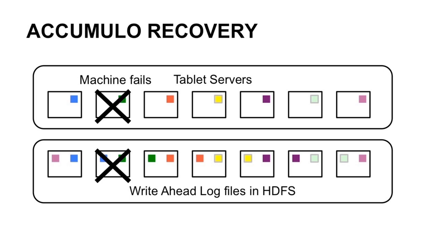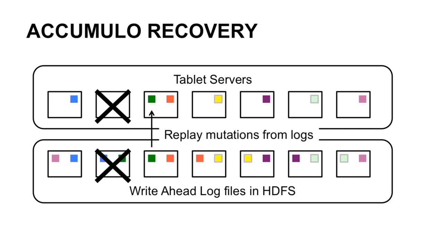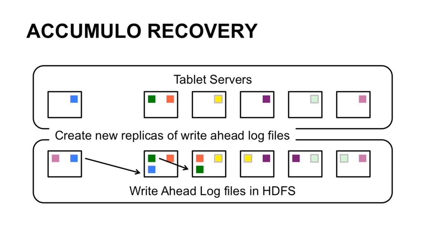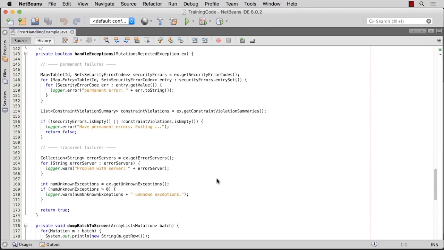Accumulo does a lot of work behind the scenes to avoid data loss and keep data available. We will detect failures, redistribute responsibility for tablets to other servers, and perform any necessary data recovery from write-ahead logs. This means that most of the time, our application doesn't even need to know that a machine has failed. This resilience and response to failure is part of what makes Accumulo so scalable. There are a few scenarios in which our client may see an exception, and we should know how to approach those scenarios.